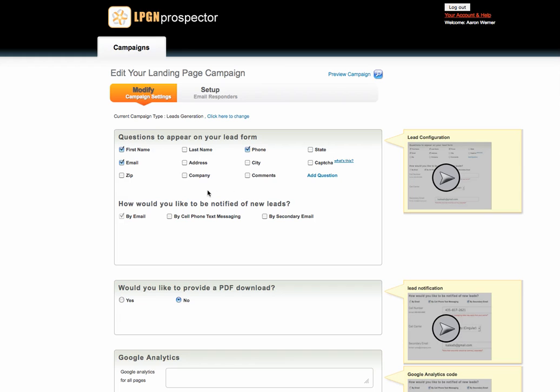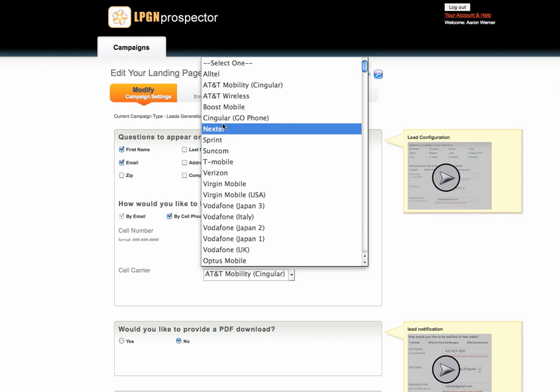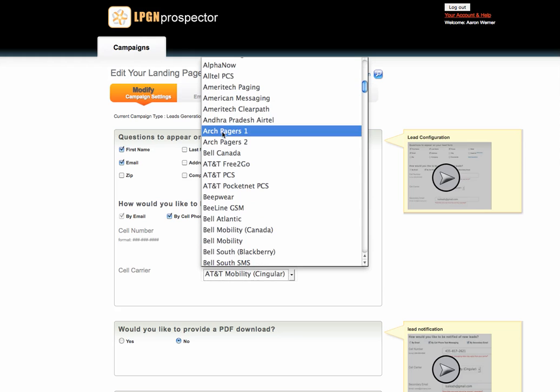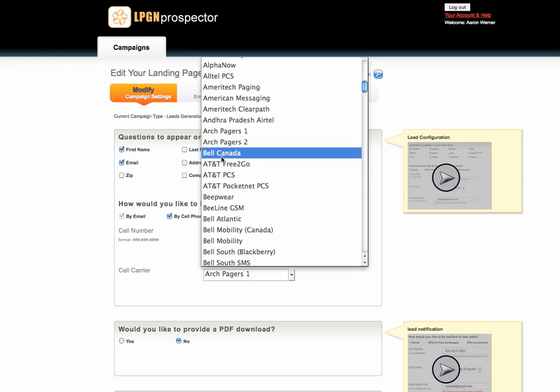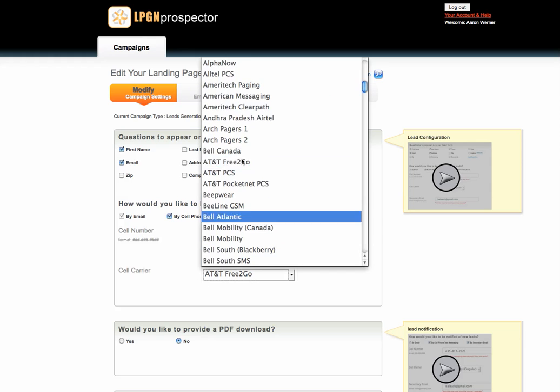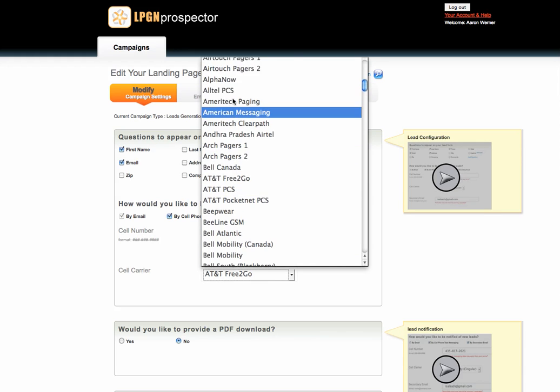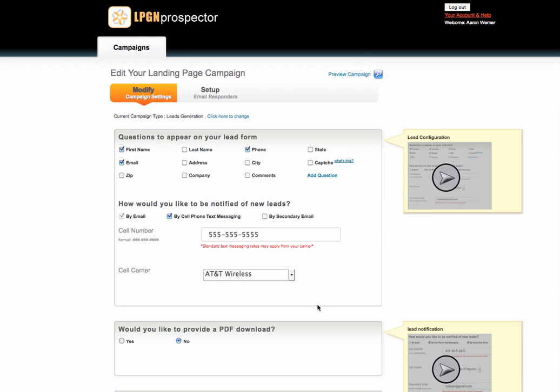Here's a very important one if you want to be notified of new leads. This is the area where you specify your cell phone number and carrier. And this oftentimes changes depending on your cellular provider. So if yours is not listed in here, or for some reason it is not working, then we need to contact that provider and try to get new updated information from them. So either way, you let us know that through the ticketing system. We try to stay on top of this as much as we can, and for the most part, most major carriers are supported without any issues.